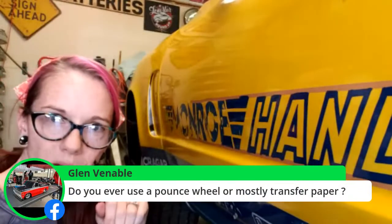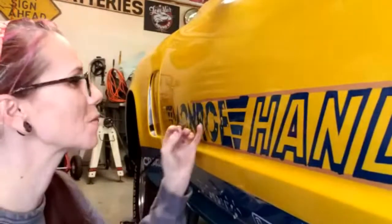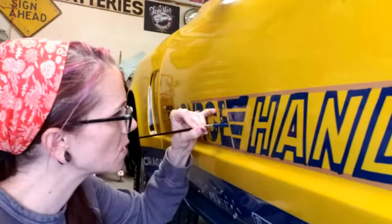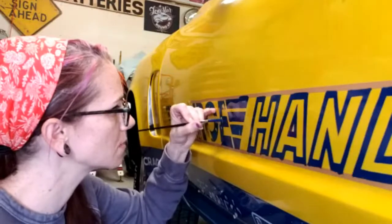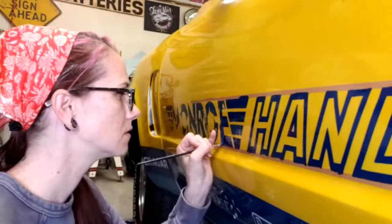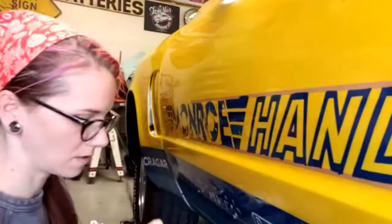Do you ever use a pounce wheel or mostly transfer paper? I call the pounce wheel the devil. So I don't really use the pounce wheel. I have an electric pounce machine, which I love. But if I'm on site and I need to make a pattern that I'm going to be using multiple times over, then yeah, I'll use the devil. Hate that thing.